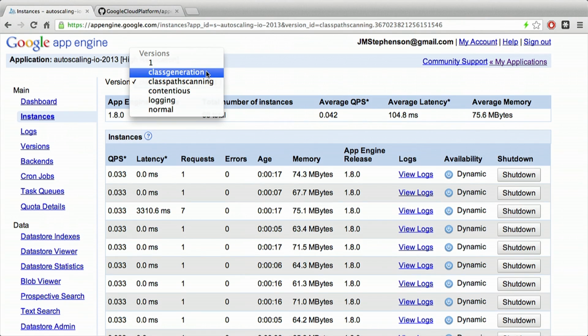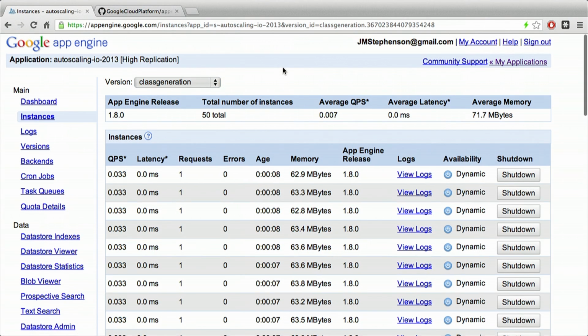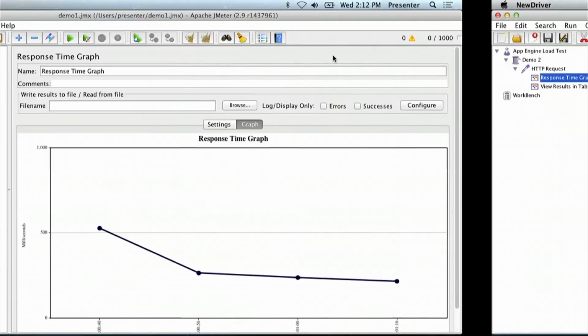Now, the interesting thing about doing a lot of class generation is that you're going to end up using a lot of permanent generation space in the VM to track all of the generated classes. And that's another thing that's really problematic because it's really hard to tune a VM. And if you're on a platform as a service, do you really want to have to specify a lot of tuning parameters for your specific VMs? It can be really, really troublesome. As you can see, we're spinning up a lot of instances to deal with this.